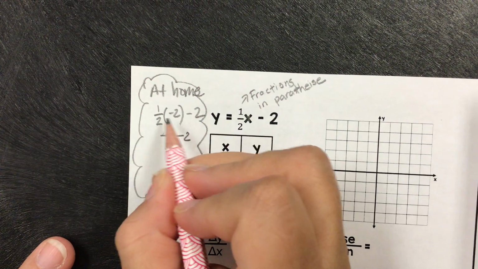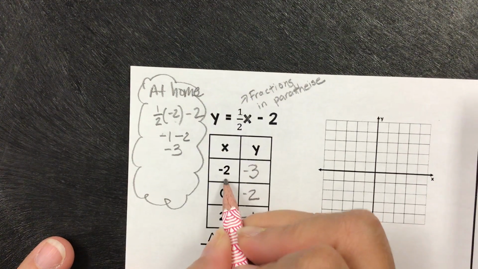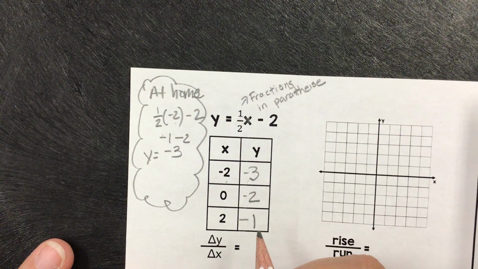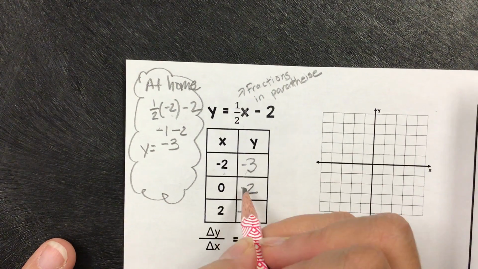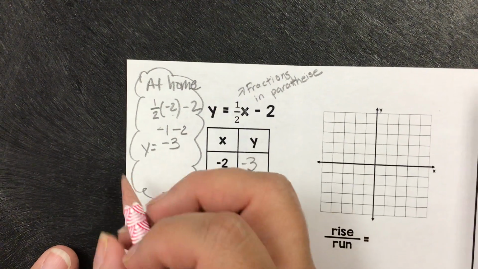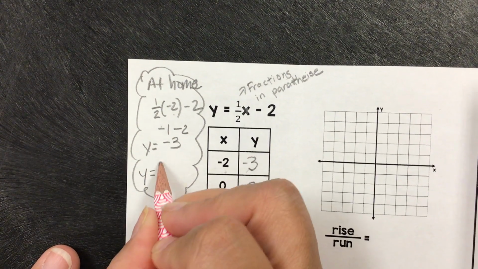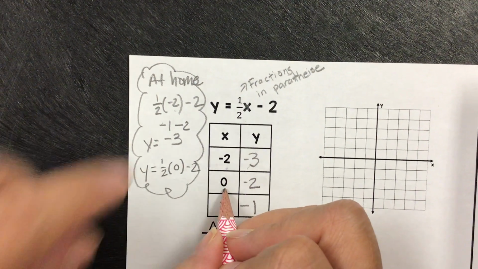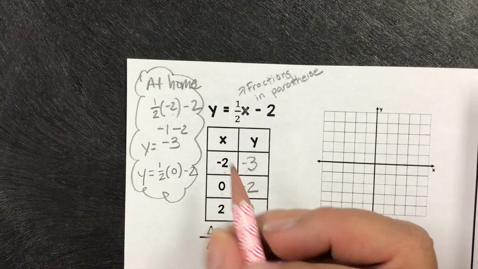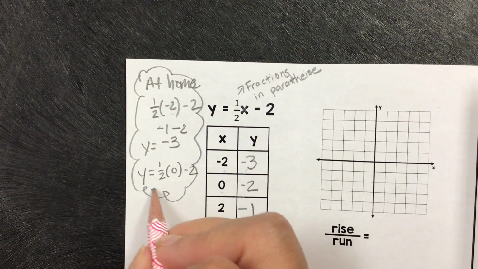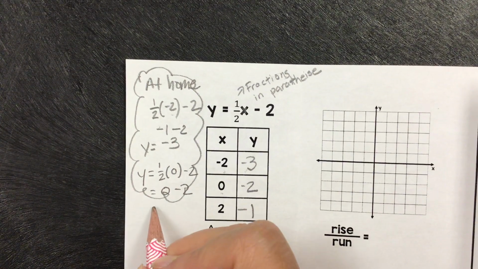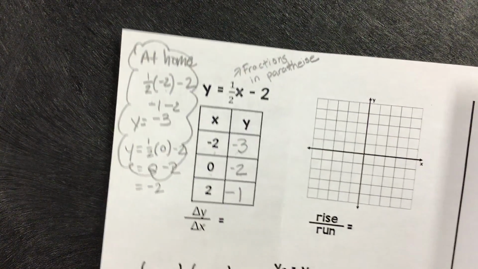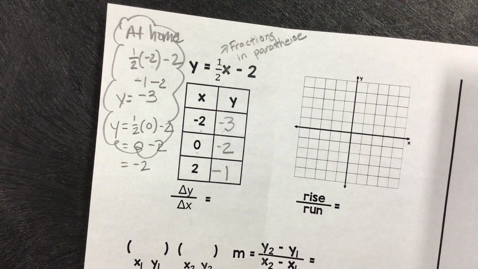So that means that for an x value of -2, the y is -3. I'm going to do it again for the 0 just so you can understand. Y is equal to 1/2 times 0 minus 2. So for the 0, you're plugging in an x value because it's an x value. 1/2 times 0 is 0. Minus 2 gives you -2. And that's how you can fill in the table at home if you don't have one of these calculators.